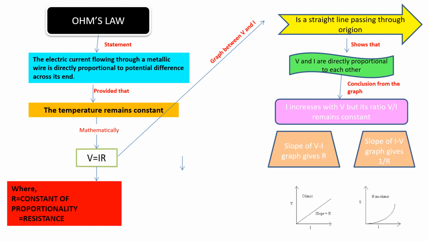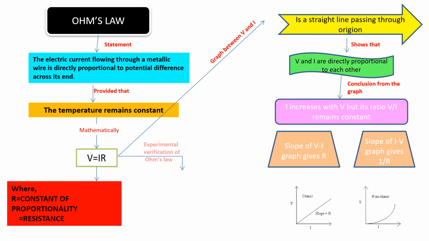But whenever you have a question related to a graph in the exam, the first thing that you have to see is whether it's a VI graph or an IV graph. When I say IV graph, that means I is taken on the y-axis and V on the x-axis. If it is an IV graph, we get 1 by R from the slope, but if it is a VI graph, we'll get R from the slope. This is very important and this is the tricky part also. So if you have a graph related question in the exam, first you have to see whether it's a VI or an IV graph. If it's a VI graph, you'll get resistance. If it's an IV graph, you'll get 1 by resistance by calculating the slope of the graph.